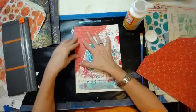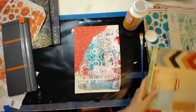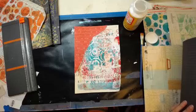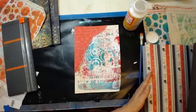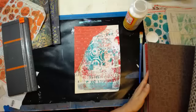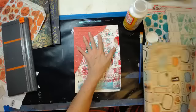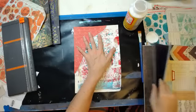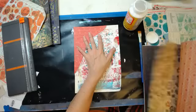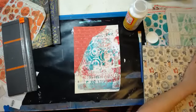Okay, so I want to put that in that corner. Let's see if there's another print, because this is a lot going on. All right, so far I'm not seeing anything that I want to use out of this pack. I mean, unless, no, it's too busy.